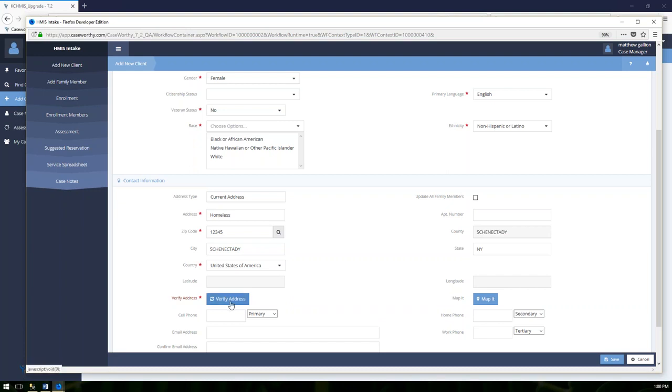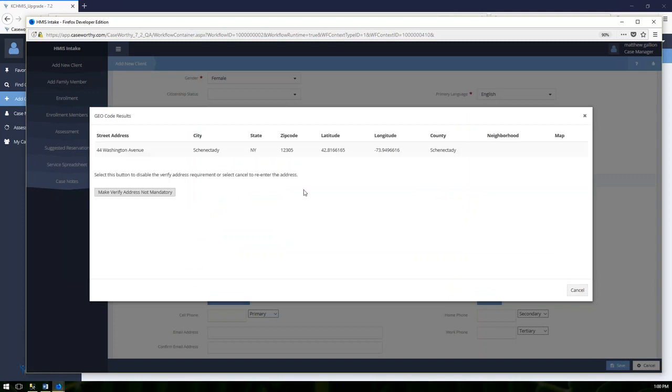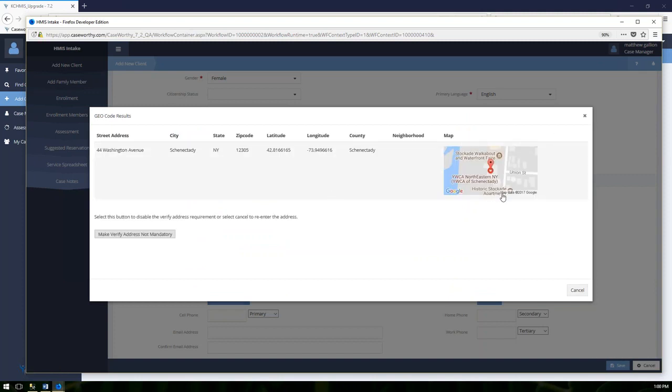But when you go to verify that address, and get the pop-up, which is a result of an API with Google Maps, you probably will not see the actual address that you provided. The API will take the data you provided as the address information and try to find the closest match. It may include multiple rows of possible data elements here. And if it does, the way that you select the appropriate address is just by clicking on it. Note that my pointer is now a little hand, which means this is a link that I can select. And if I click on it, it's going to load in the latitude and longitude and update my address information to be more accurate to what it is that I indicated and selected.